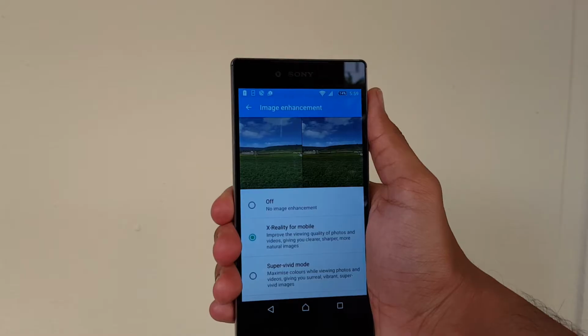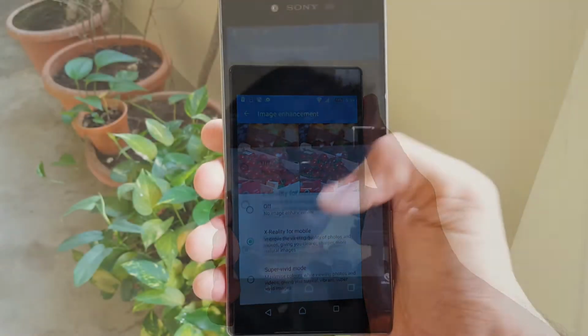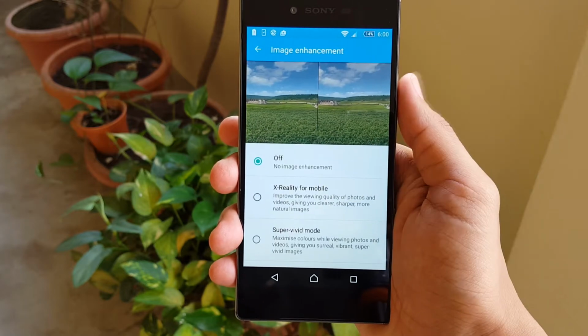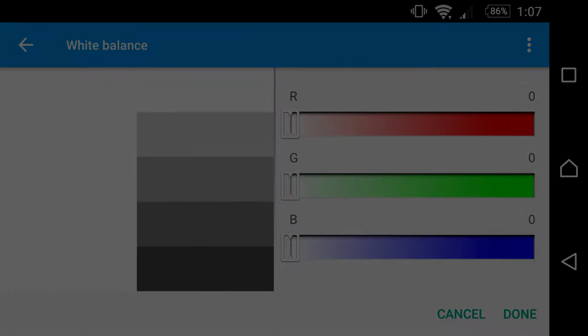You can also adjust the screen to your liking in the settings menu. You can choose Extra Reality, Super Vivid, or not have any enhancement at all. White balance is also adjustable. Another neat feature is double tapping to wake up the screen. It is nothing new or unique, but I think it is really convenient.